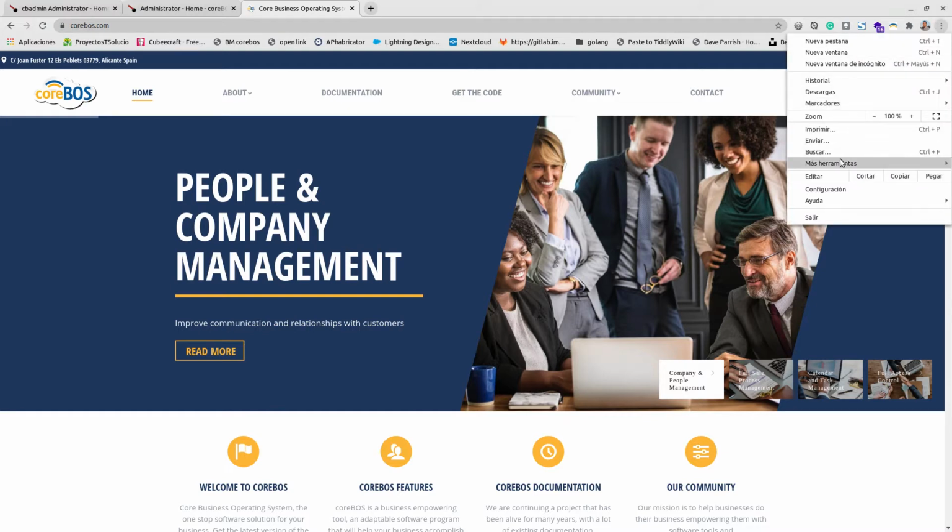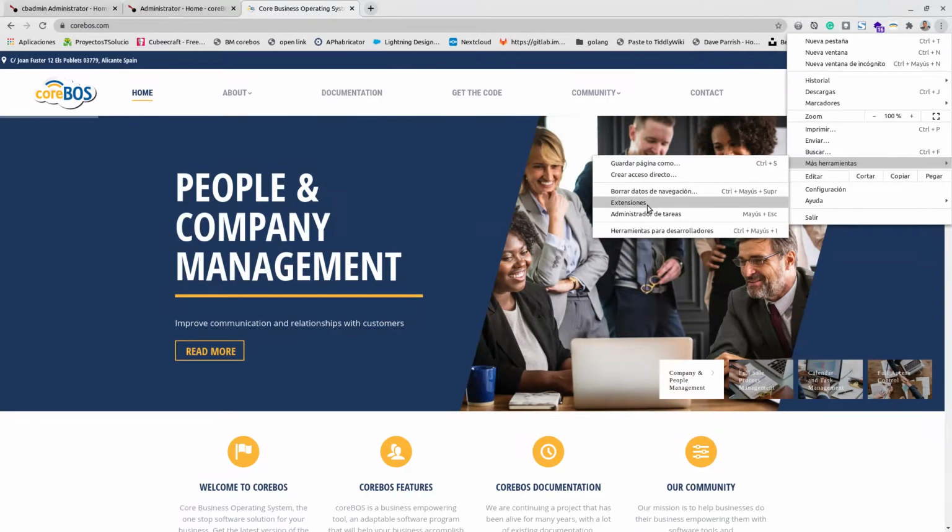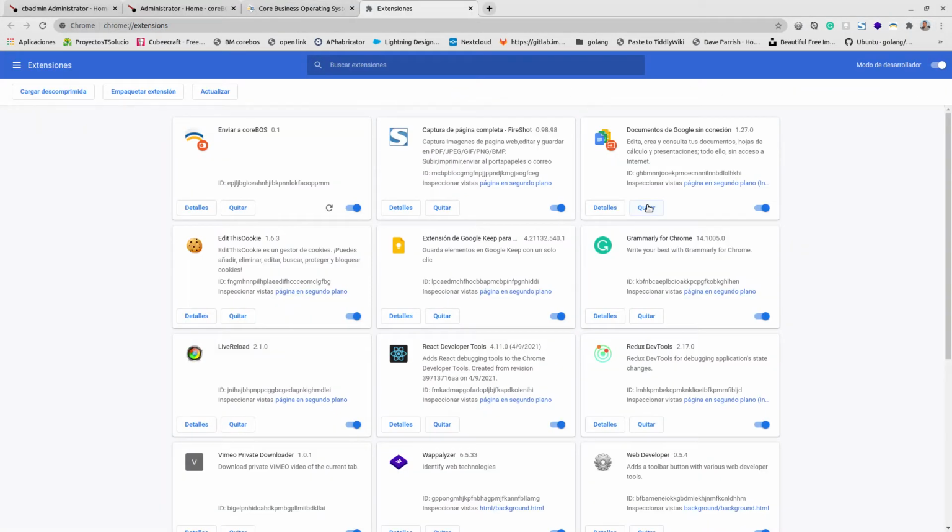Once installed, if you go over here to your menu, there's this extensions option, and you can install it here. I'm going to register it in the web store, so you'll be able to install it directly from there, searching here in the extensions and just clicking and installing. The repository is on GitHub, so you can actually install it from there also.